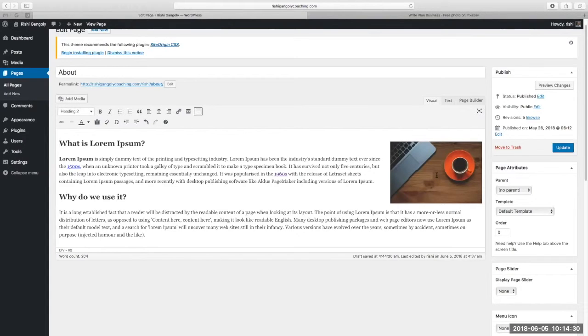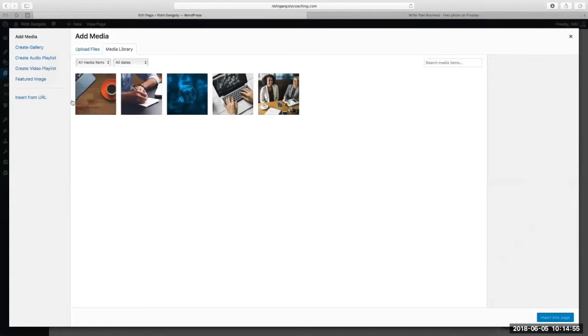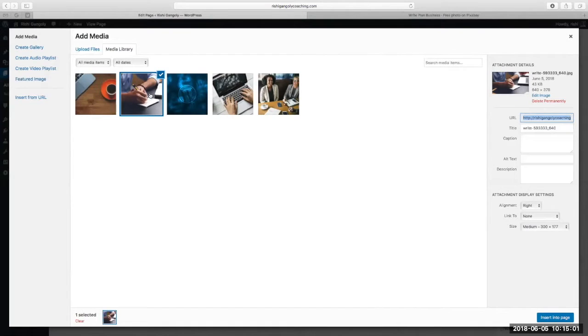Now I'd like to actually also insert another image below for the text below this. So this time around, of course, I'm not going to place it before the W for the why do we use it. I'm going to place my cursor before it is long established. Just before the I, I'm going to put my cursor over here. Again, I'm going to click on Add Media. This time around, of course, I don't have to upload the file because I've already uploaded it. So I'm going to click on this file, second one. And again, here I'm going to describe this, man writing on pad.